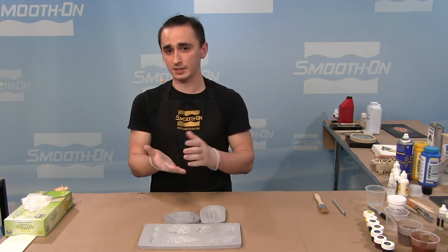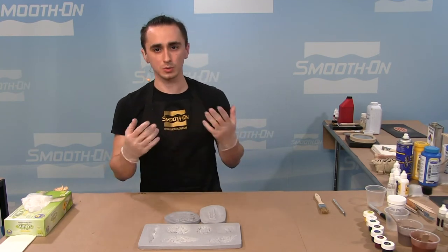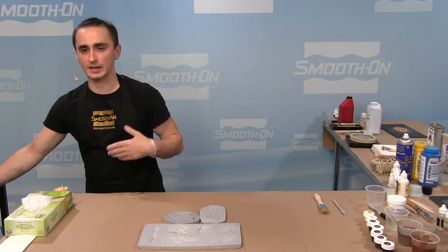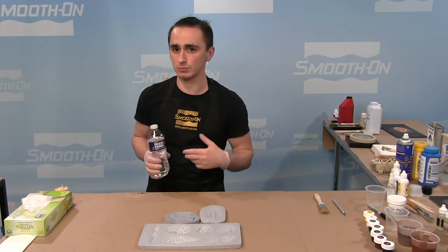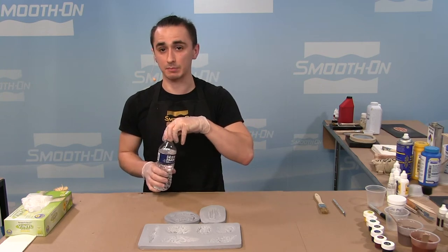Because pre-made silicone mold pieces can be stored and saved. So you can use them down the line at a later date, as long as you make sure you store them properly with some talc in a nice Ziploc bag and keep them clean.